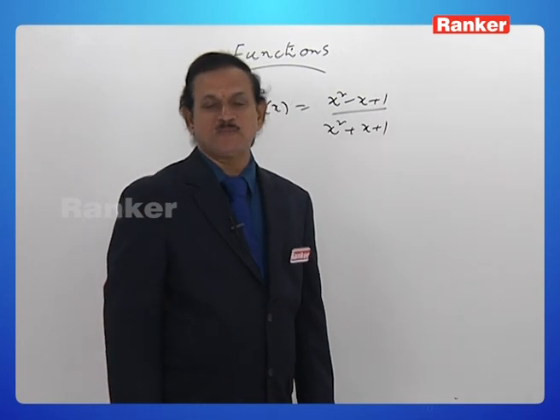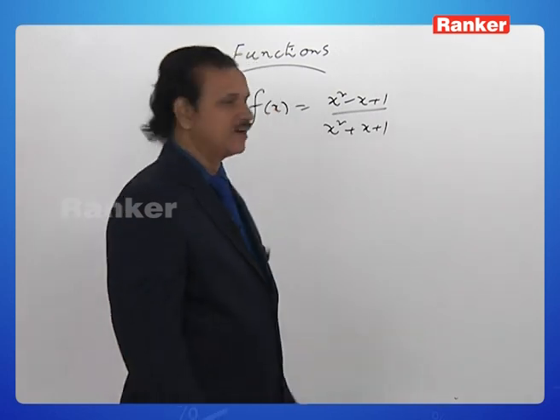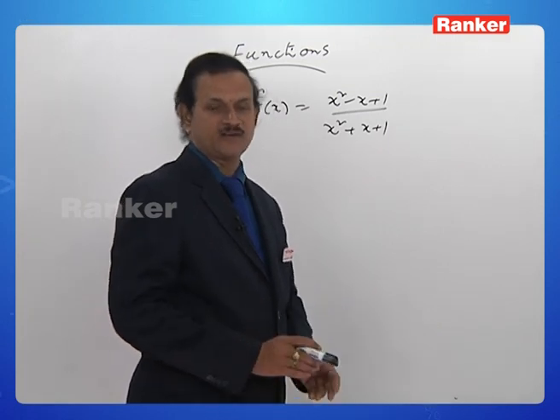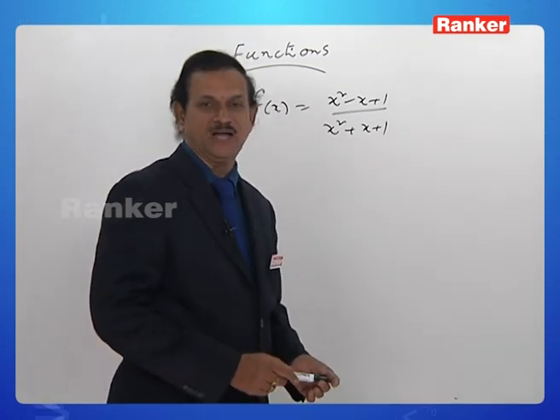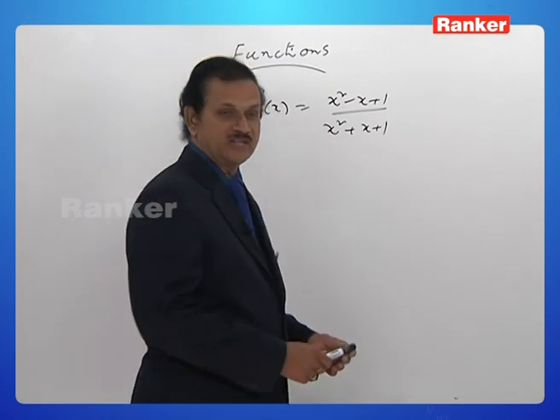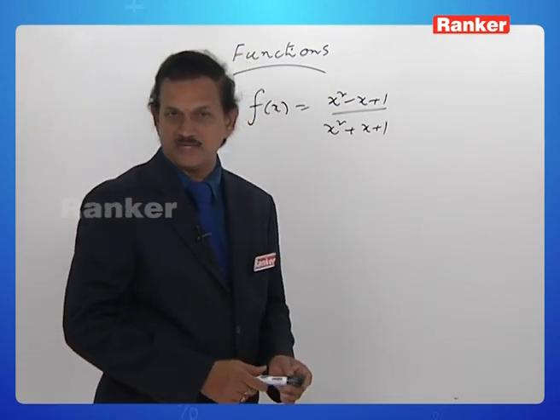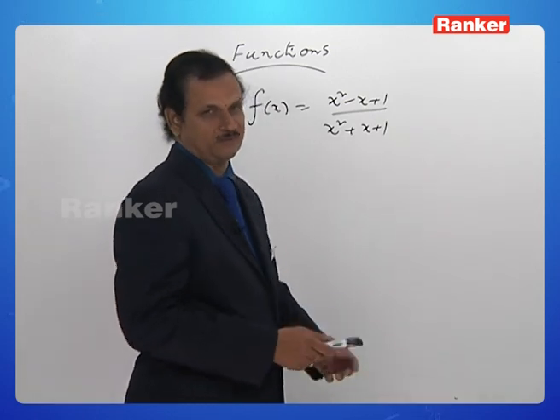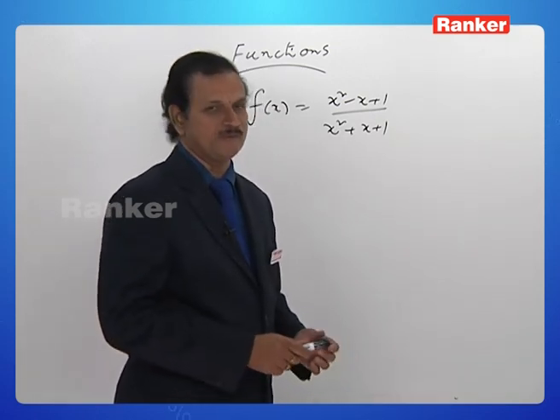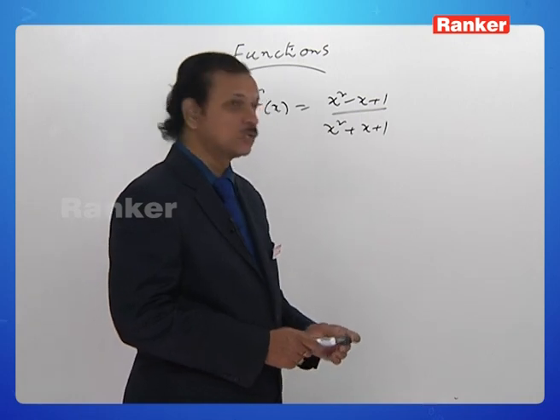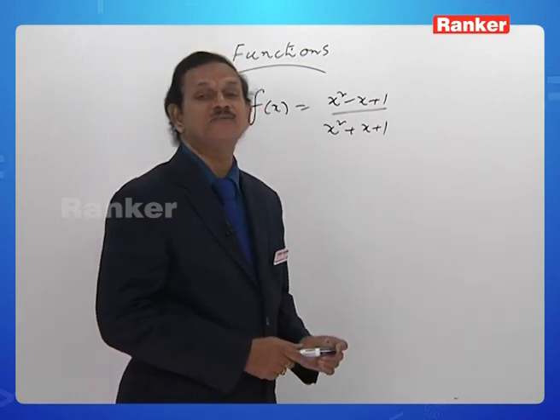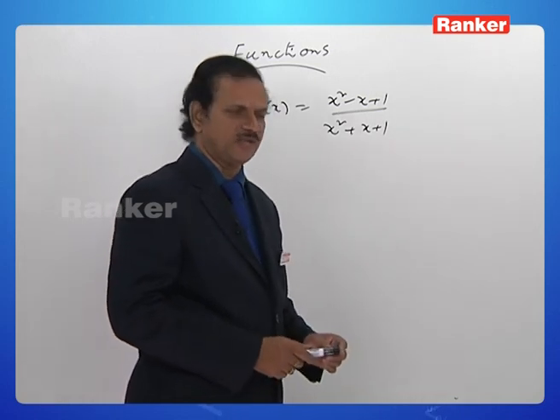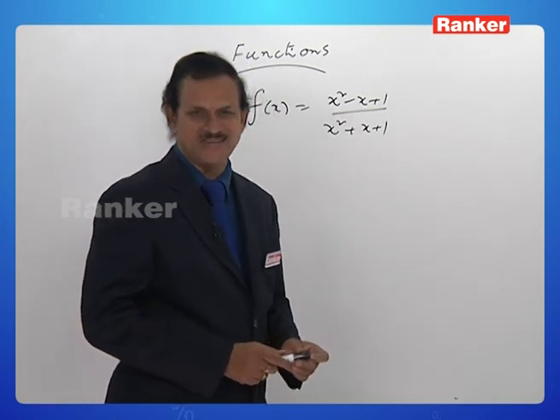According to the customary procedure to find its range, we generally take it to be some y, cross multiply, thereby getting a quadratic equation in x connecting y's. As x is real, as it is a real function, the roots of that quadratic equation must be real, so the discriminant must be greater than or equal to 0, thereby you will be getting a quadratic inequality connecting y, and hence you will be able to find the range of the expression. This takes time, say some 1 or 2 minutes.